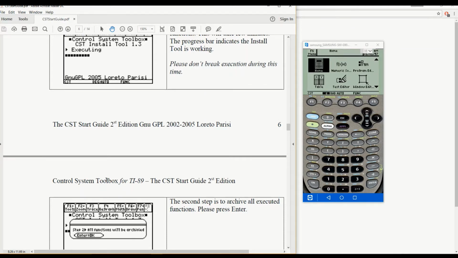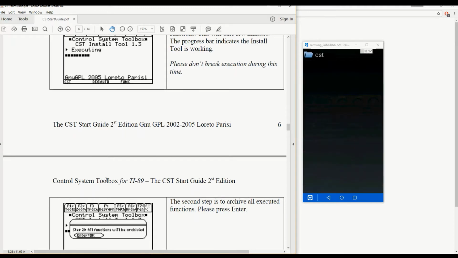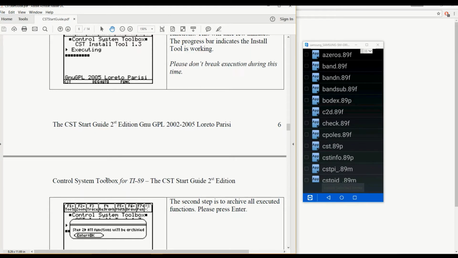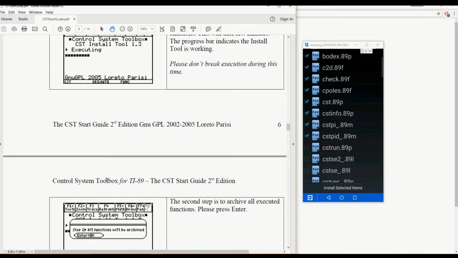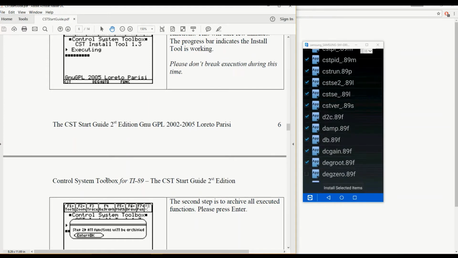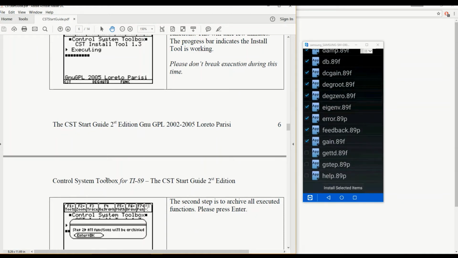So go back in there again into CST, the folder. I'm probably going to need all these. I thought I could use a shortcut, but nope. Thing is, you may not be using all these, but it's definitely good to have them all so that the process of installation doesn't error out.